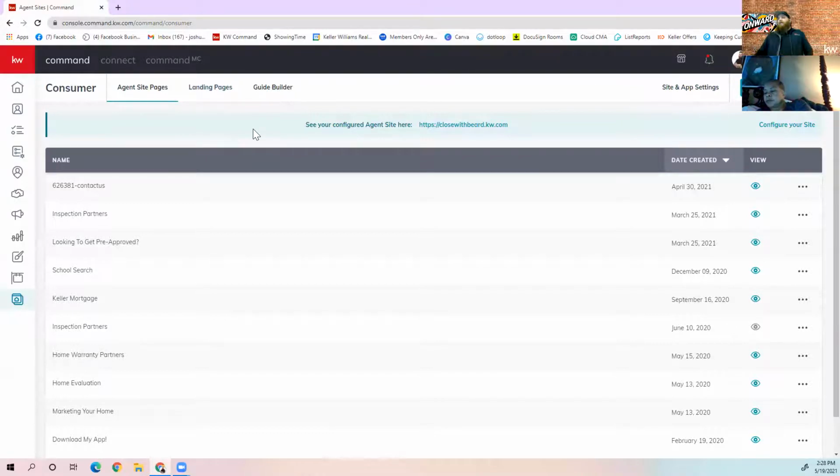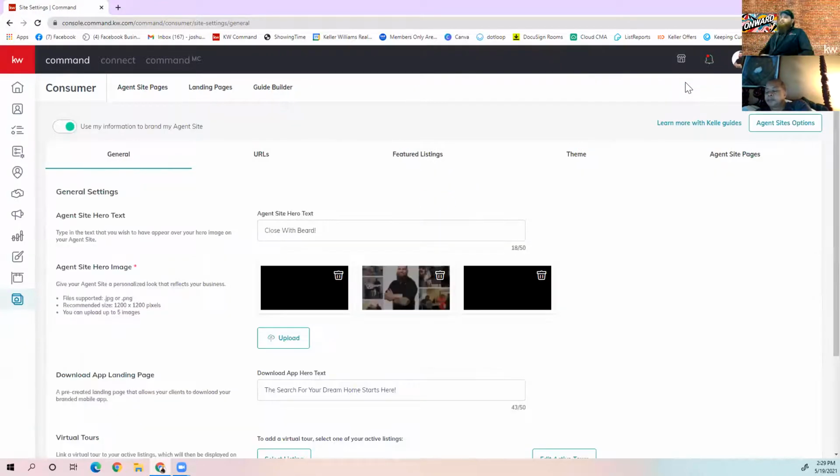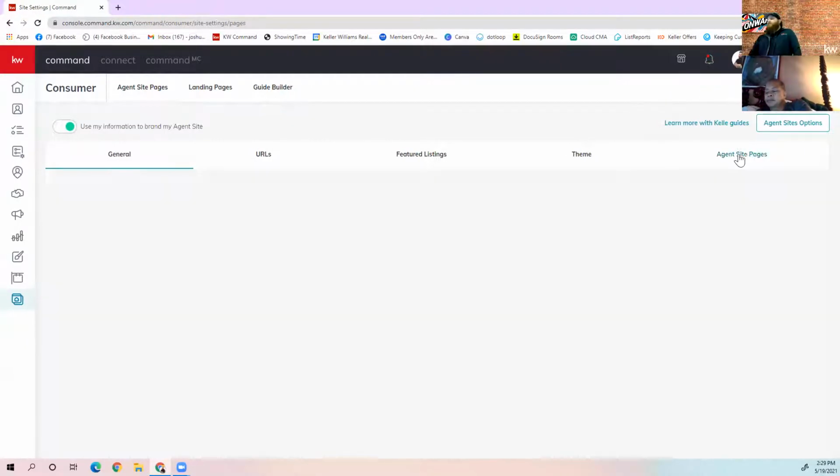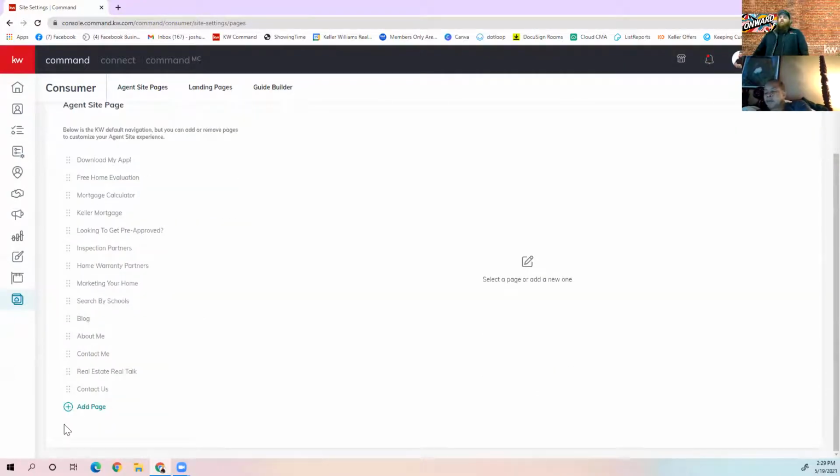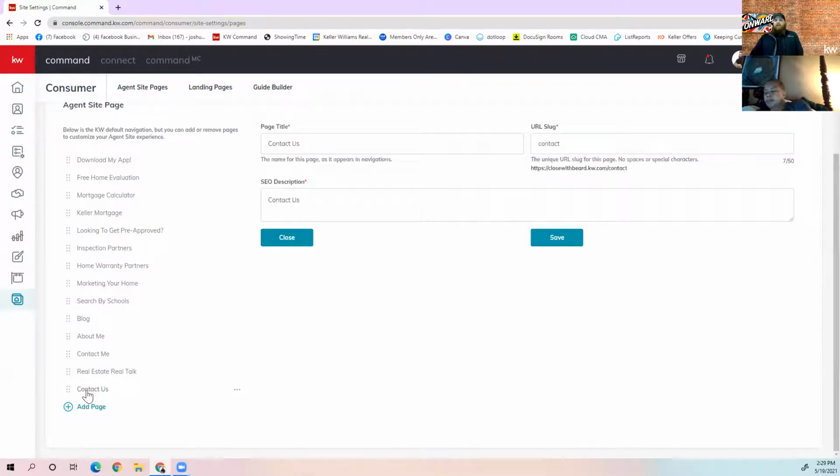So if you need to add or take anything away from your website, okay? You can go to that again, site and app settings. And when we go back to that agent site pages on the right-hand side over there, the way you can delete them is clicking on these pages over here you want to get rid of, okay? So for example, you can see down here that I have this contact us that was made when we're doing the building process, right? So I already have, if you see above that, I have one that says contact me. I already have one made for me.